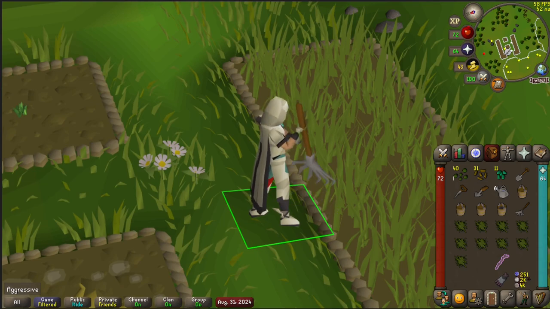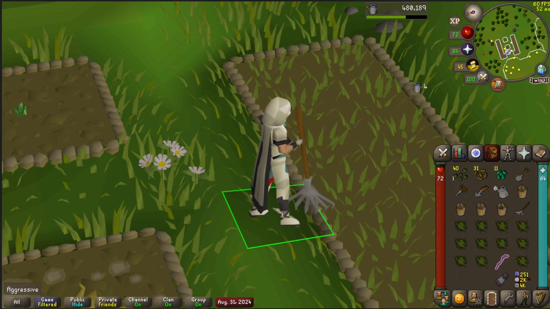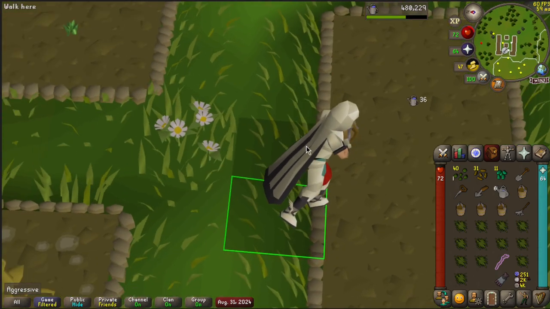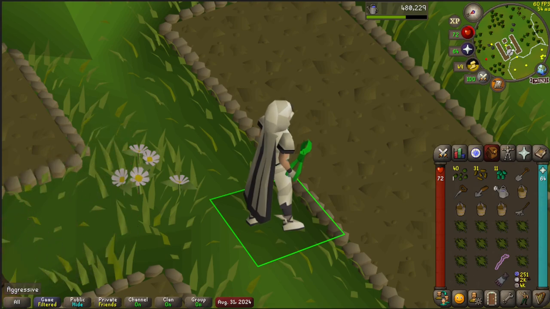The places I'm going to go to are North Ardy, where I'm at now. I'm then going to go to Catherby, South Salador, Kourend, Morytania, and then Trollheim. Trollheim is one where I'm going to be planting different stuff, and I will go over that later. But for now, let me do all the others.